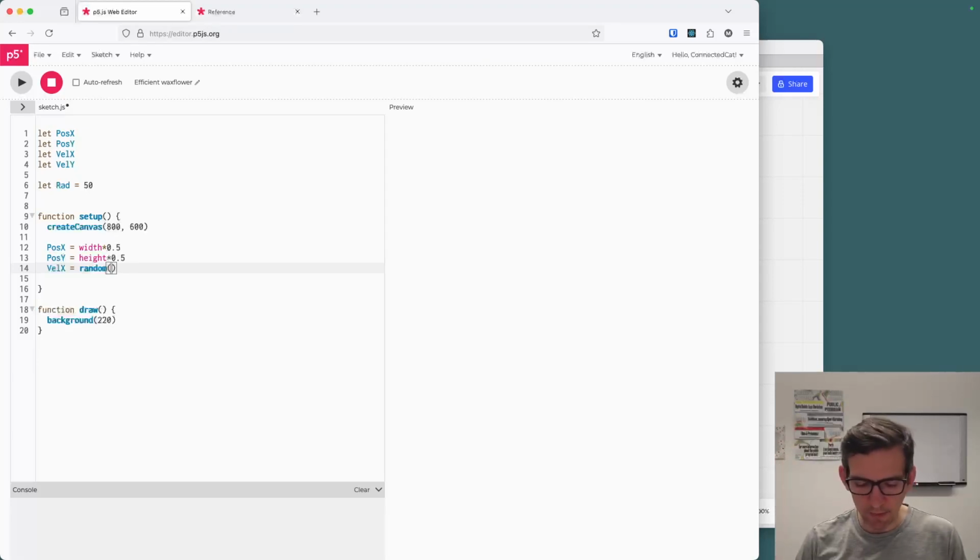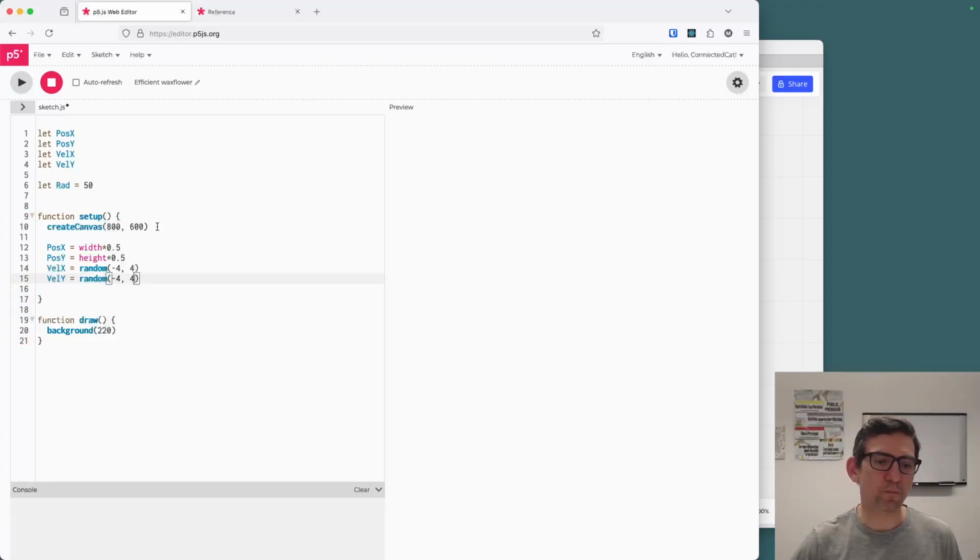So we're going to do something like between -4 and 4, and a similar thing for velocity y. We'll set it to be random between -4 and 4. Okay, so that should be it. We have a background, and then we say, all right, so first let's move the circle, right?